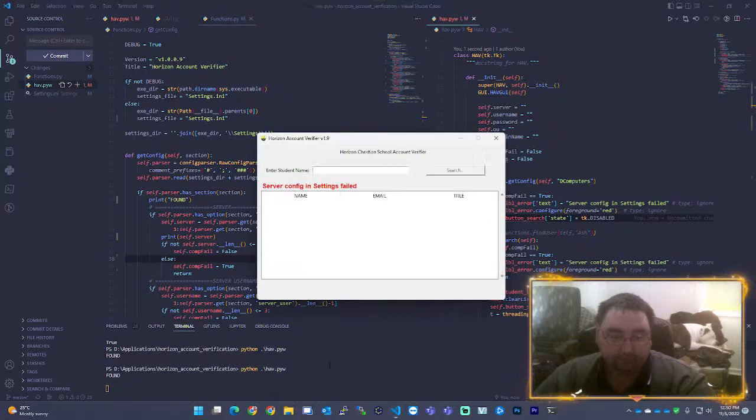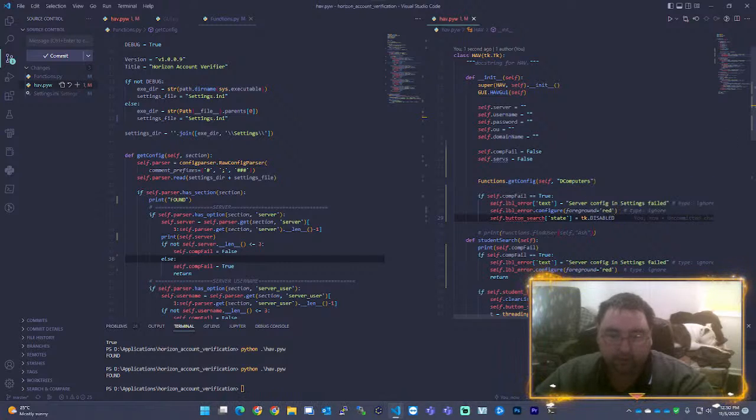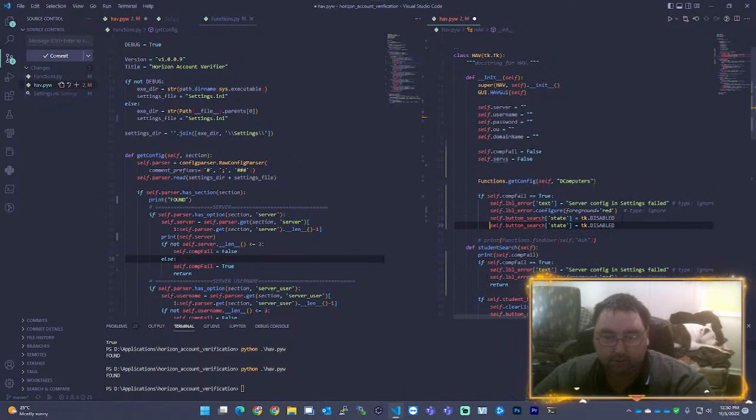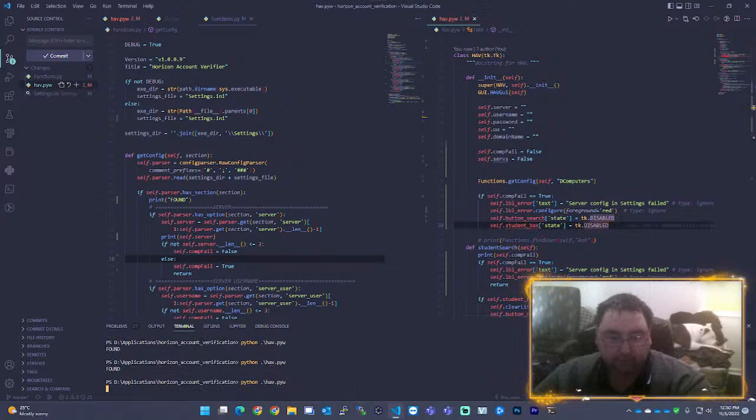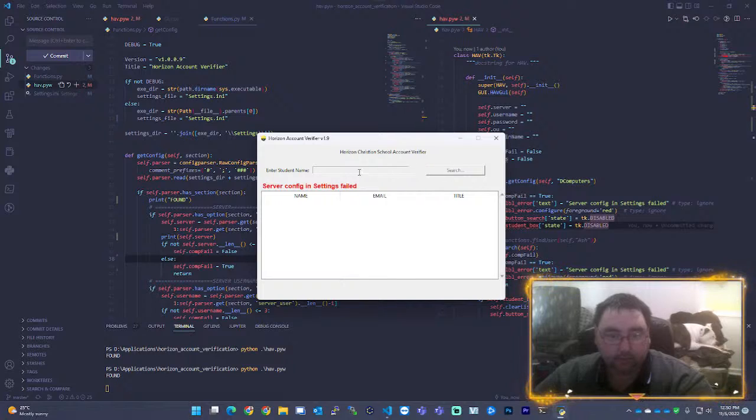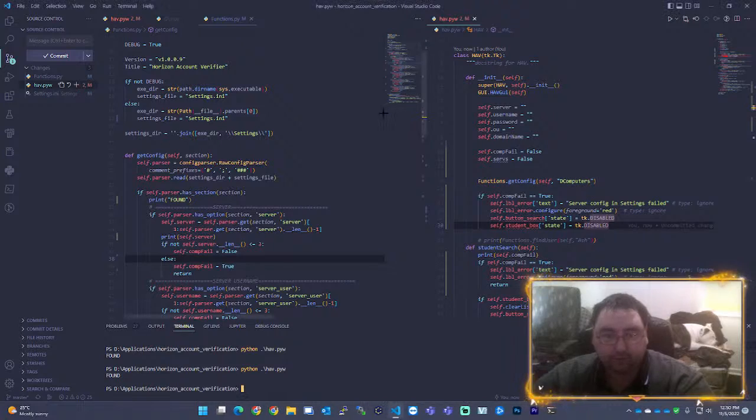So that way they can't click search, disabled, and we'll also disable the student box. Basically, they can't use the application until they fix the issue that they are having.